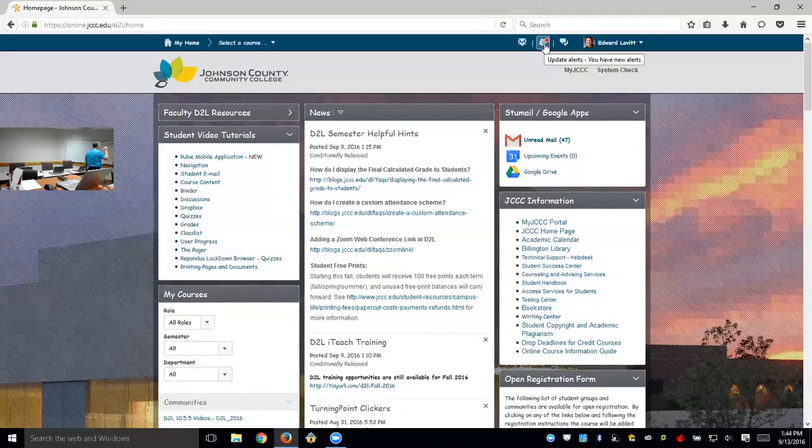But I look at the news widget as being one of those things where I might write something up here that I want them to see when they walk in the door of my face-to-face class. This news widget would serve that same purpose. This is what's going to be going on. The other thing I've seen the news widget used for is if there are changes in your class, maybe you got sick and weren't able to come into class. You could put something out there that says, okay, keep reading these assignments, keep working on this material.